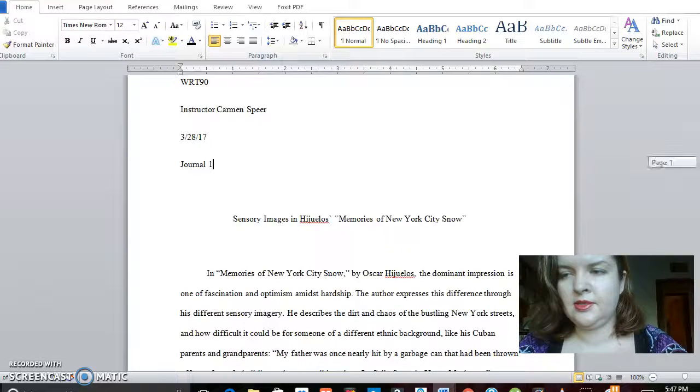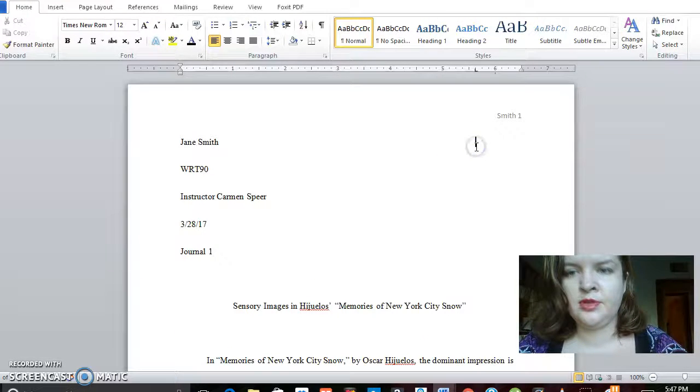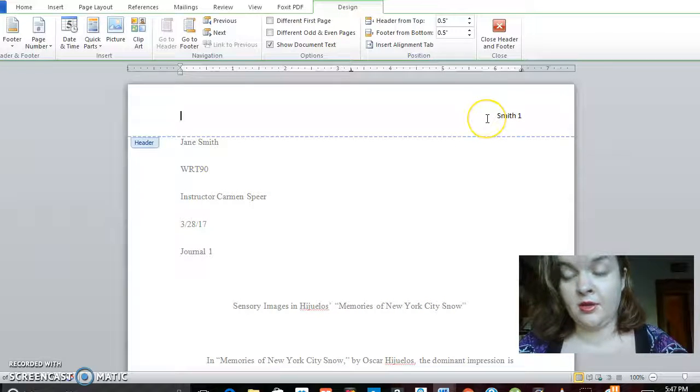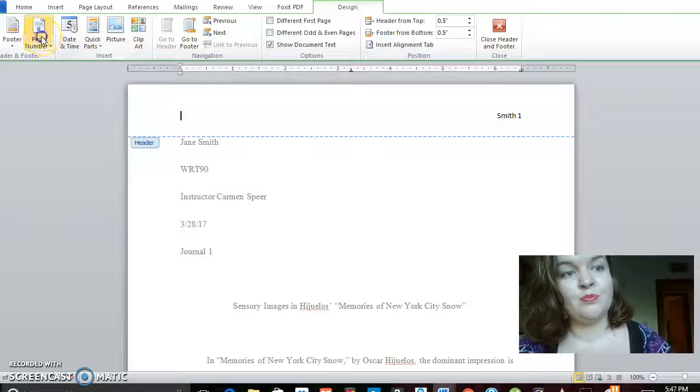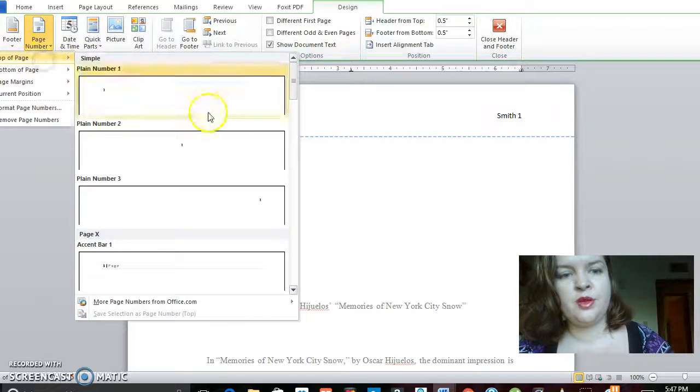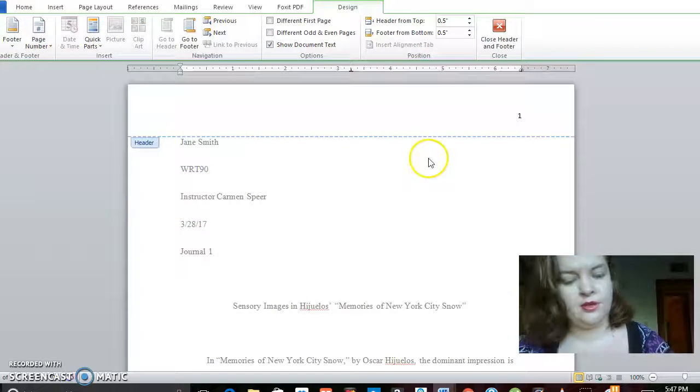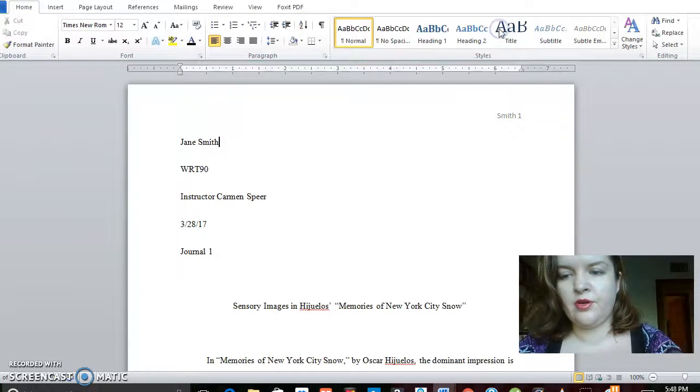And this is just convention, because you will in college be turning things in that are printed, so in case pages come apart, there's the last name of the author and the page number. So if you want the page number to change without having to do it manually, you need to go page number, top of page, plain number 3, type your last name, space bar, close header and footer.